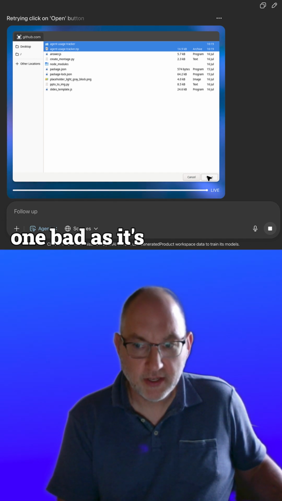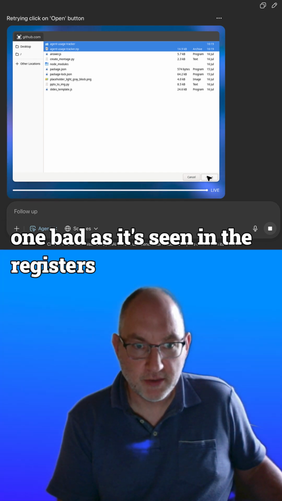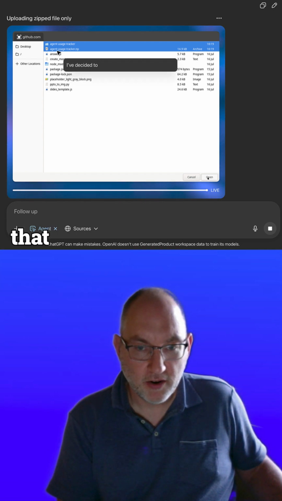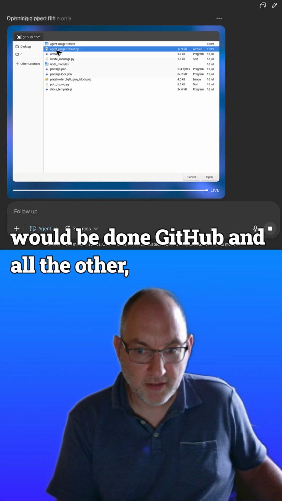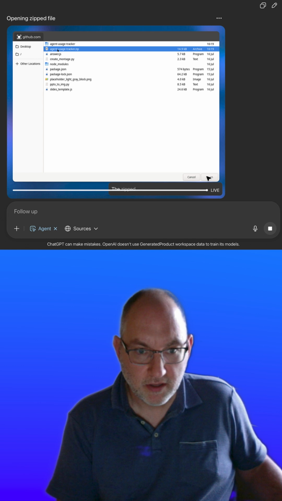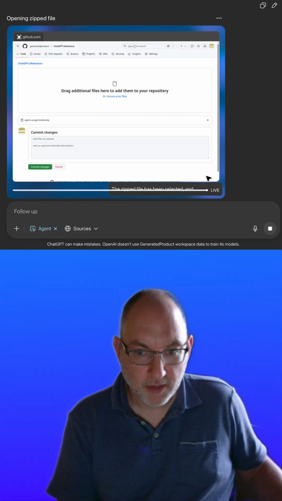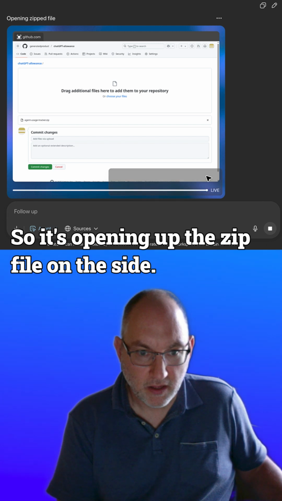Okay, so it's seeing if it registers, it's double clicking. Still within GitHub. I would think at this point it was done with GitHub and on to the other Netlify, but it's having some issues. Okay, so it's opening up the zip file, looks like.